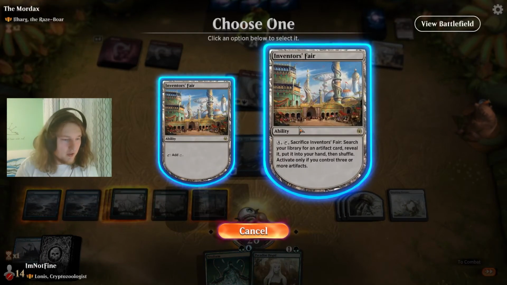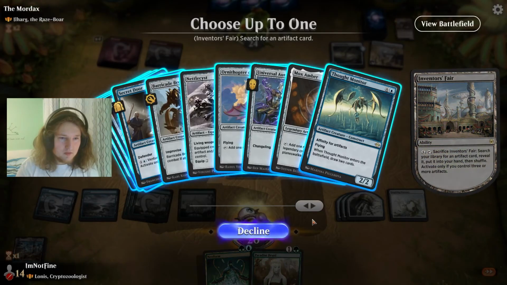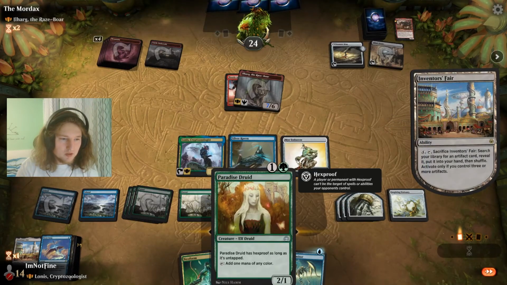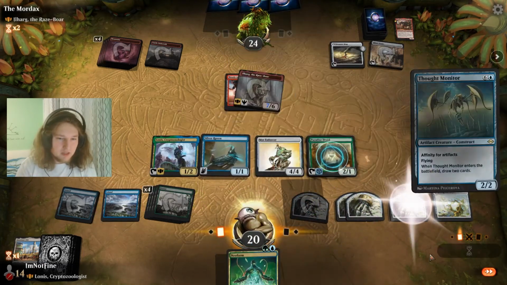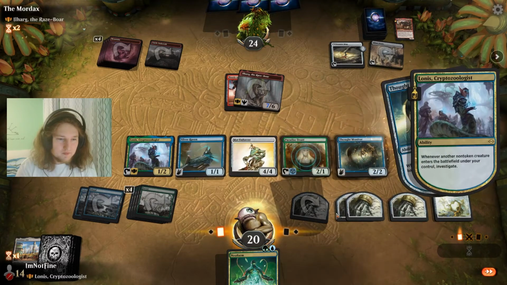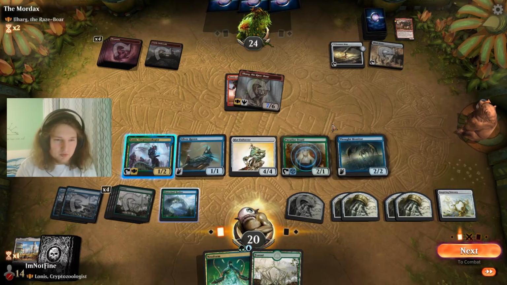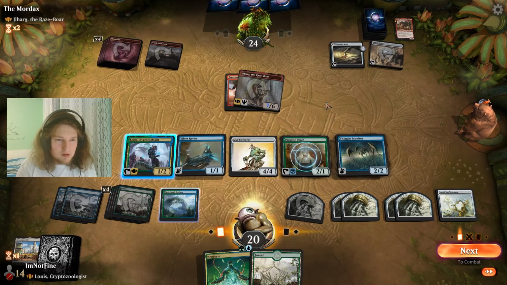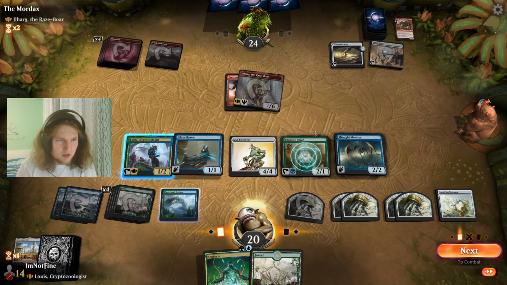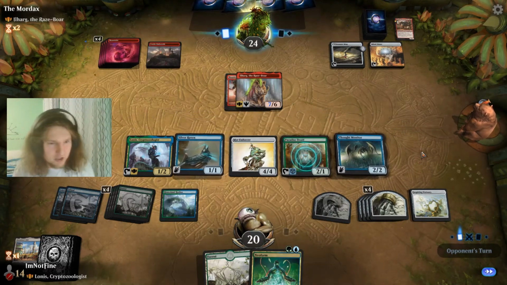Okay. Inventors Fair cracking for Thought Monitor seems like the best thing to do here. Thought Monitor. So now we Paradise Druid effectively as a ritual. Well, okay, no, Thought Monitor was already 1 mana. Okay. Boom. If we didn't play the Paradise Druid, we could have won, I think. Maybe. That's a big maybe for me. Anyways, some of you guys can do the math in the comments and say how bad of a Magic player I am.